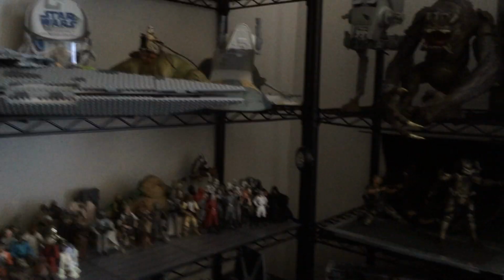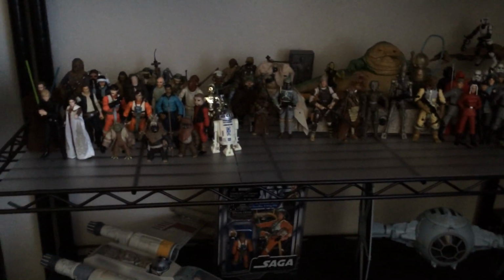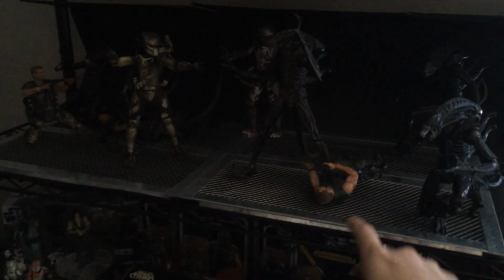But yeah, besides the 6-inch figures, pretty much every other shelf didn't really have anything fall over, luckily enough. As you can see, the Star Wars shelf is intact. On my OT shelf, nobody really fell over, except I think one Tusken Raider in the back. On the Lord of the Rings shelf, nobody fell over. And Batman, nobody fell over. Well, looks like Alfred fell over, but that's it. And here, Dutch from Predator fell over, but that's the only one of the NECA diorama.